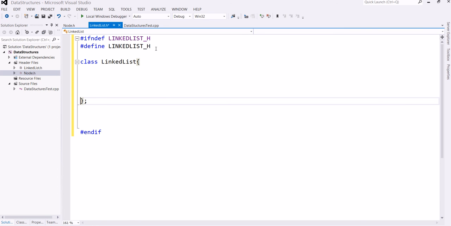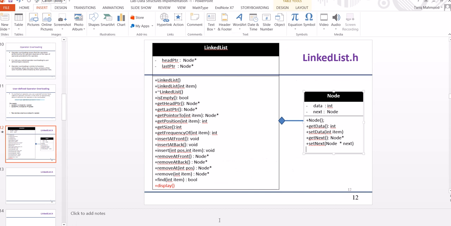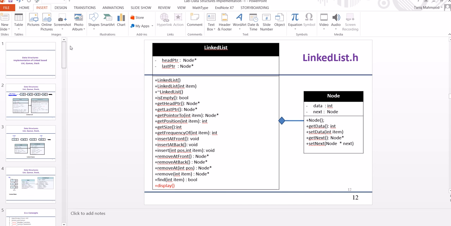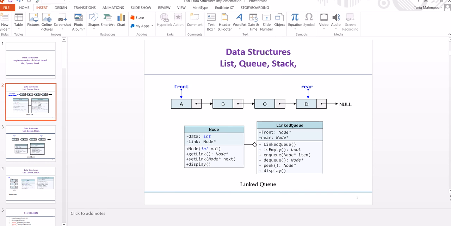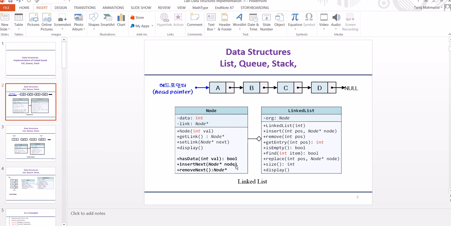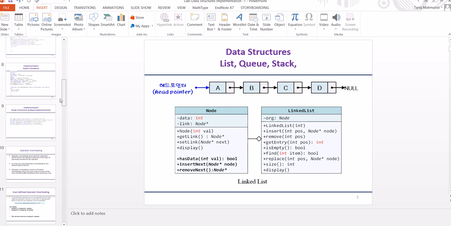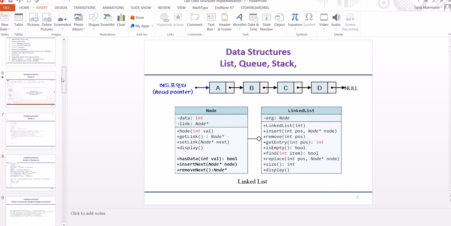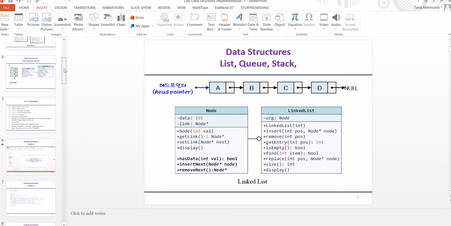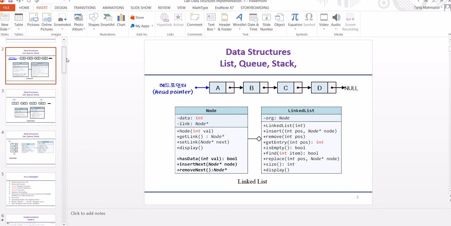So let's see. You can see here that in the earlier class implementation your node class was different. You implemented a few functions in the node class, but here we have implemented the node class separately.